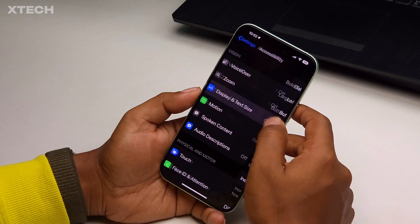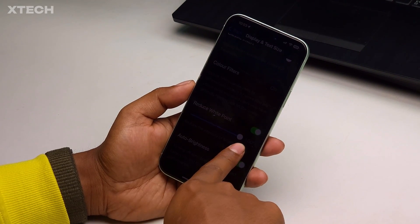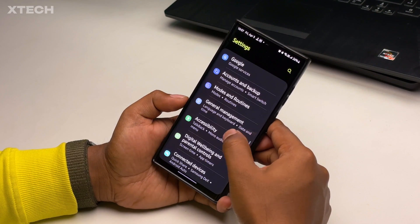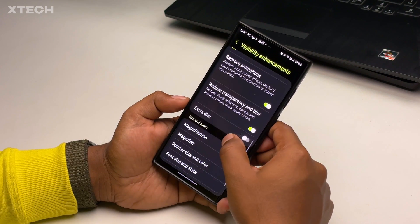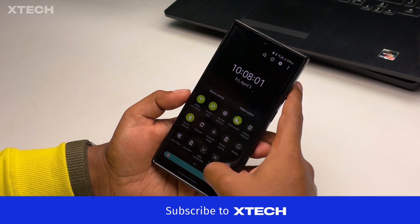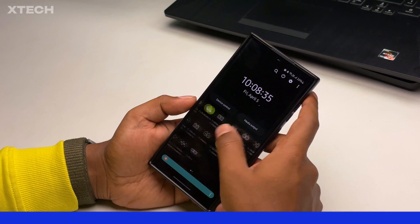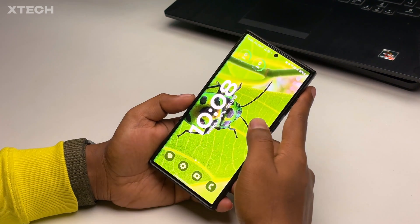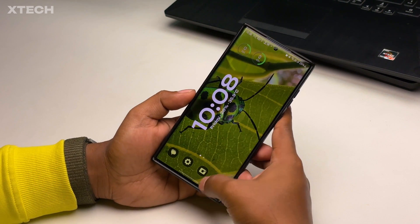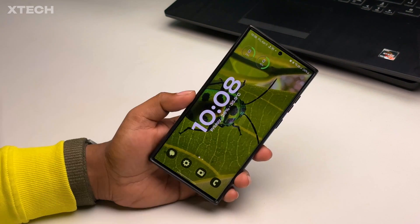On the iPhone, you can turn on the Reduced White Point option in the display settings inside the Accessibility settings and set it to max — either 90 or 100. On Android, there is also a button called the Extra Dim option inside the Visibility Enhancement settings inside Accessibility. In that specific scenario, the visible brightness will be reduced by a lot, but the actual brightness slider will still need to be at maximum — close to 70 or 100 — and because of these accessibility settings, it will reduce the visible screen brightness.